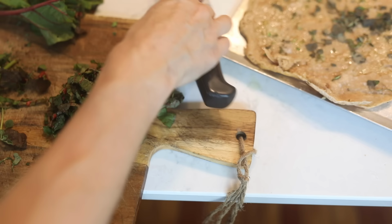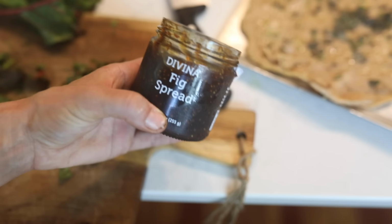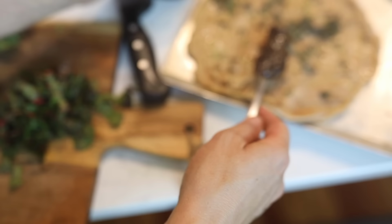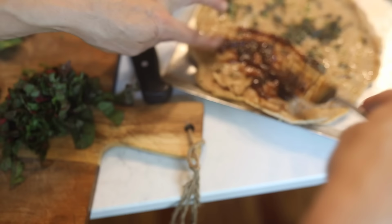So if one of your kids doesn't like a certain something, like my kids don't really like what I'm about to do here, and that is add fig spread to a pizza for me. So that's really fun. And then also you can add whatever summer veggies are available. So if you go to the farmer's market and there's a bunch of peppers or fresh tomatoes, which there's gonna be soon. Ours are all still yellow.